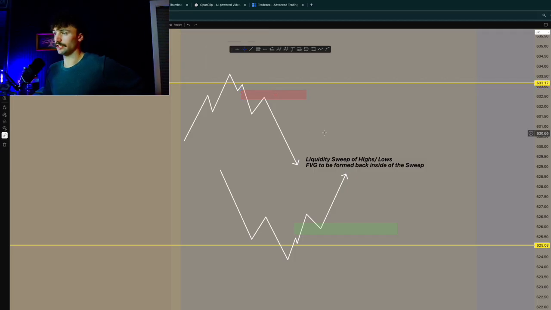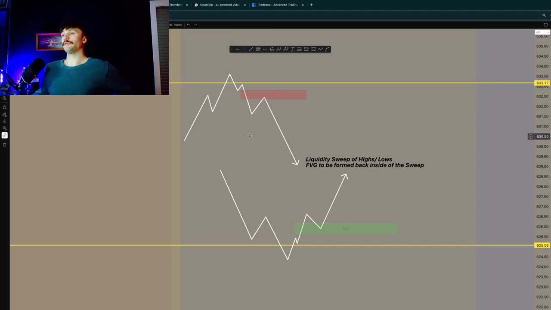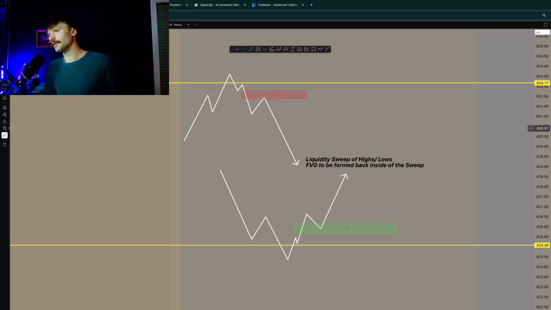This should be very simple, but the one thing that you guys do need to remember is to wait for the candles to close, wait to see that rejection, and don't just assume that that rejection is going to happen, because sometimes it won't. Sometimes you'll sweep back above those highs and then go back down to the lows. So you have to make sure that you understand that the market is actually shooting for that direction.